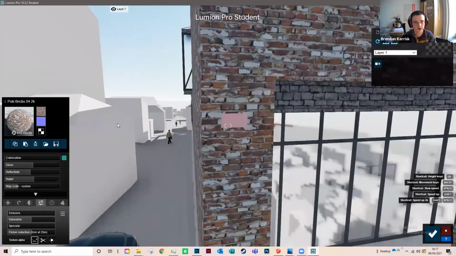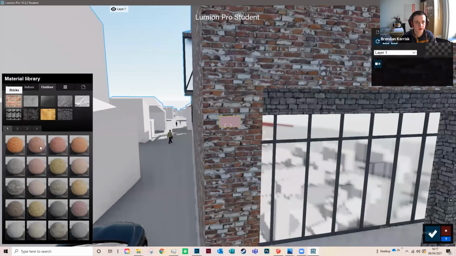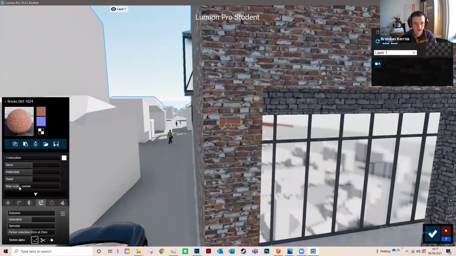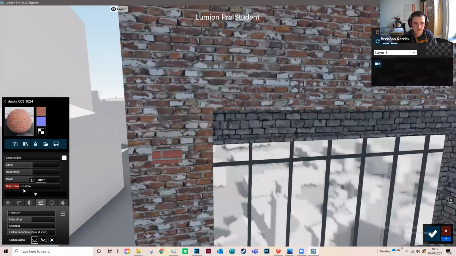So we can use this block. It's not actually right, but for the purposes of it, if that was the brick that you'd worked out was the right size, you could then use that brick to scale your texture, and then you can use the offset tools. So essentially it means you can scale your brickwork and then copy it over.